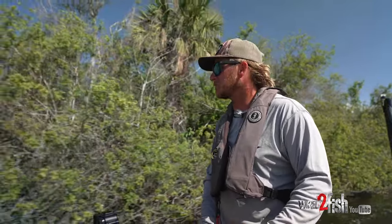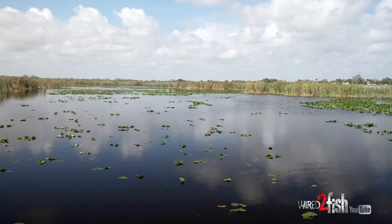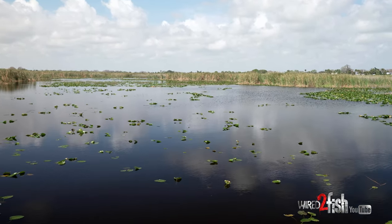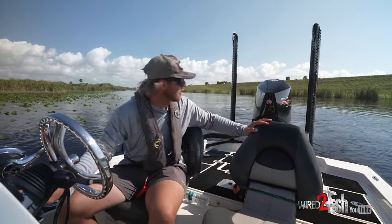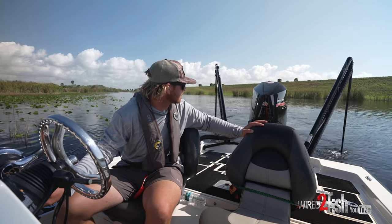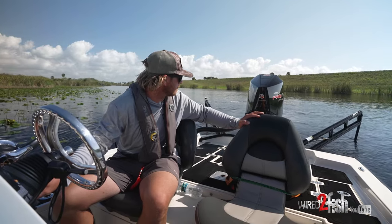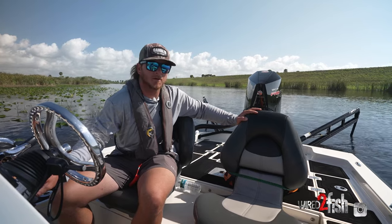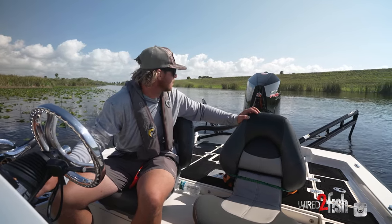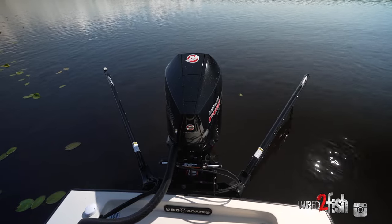Give it a couple hours. With this heat like this, it won't take long for that water to warm up. To try to find really good bottom for spawning fish, I use my power poles to listen for either the sand or rock hard bottom. You can hear a drag like that — there's no mud right there. If there is, it's just a little bit. It's got some good spawning bottom right here.